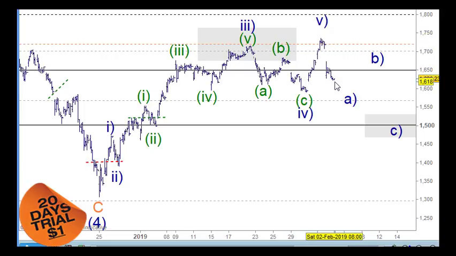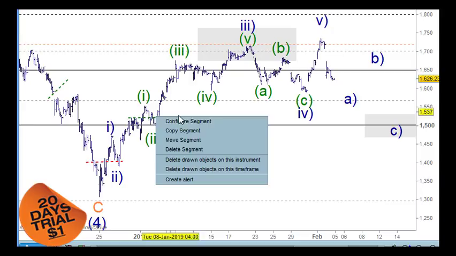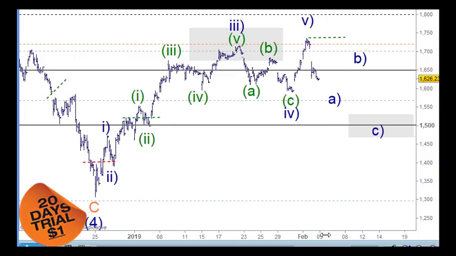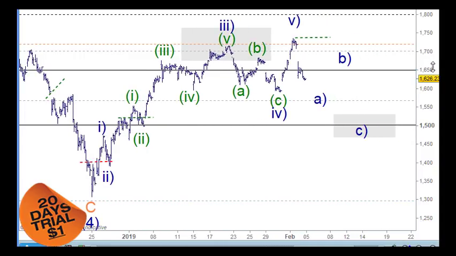This does look rather impulsive moving down through here, but what it also does for the time being, and we'll look at this a bit later, is that this high here now becomes the reference point high for any long trades. And of course we'll be able to get a better position on that as this unfolds here across this medium level here, 1650.